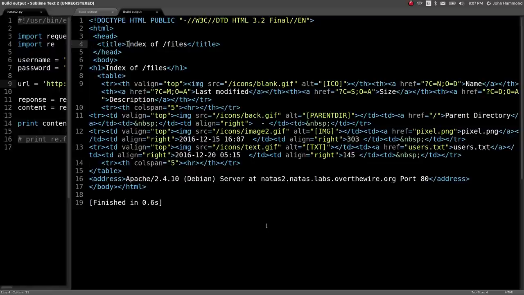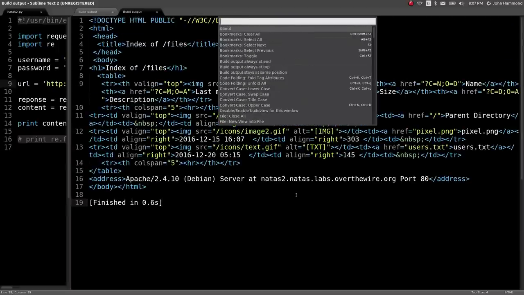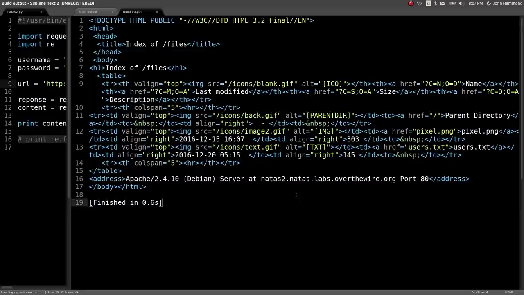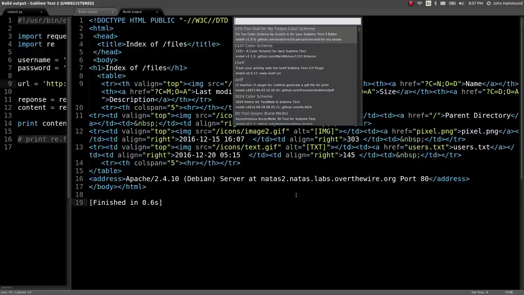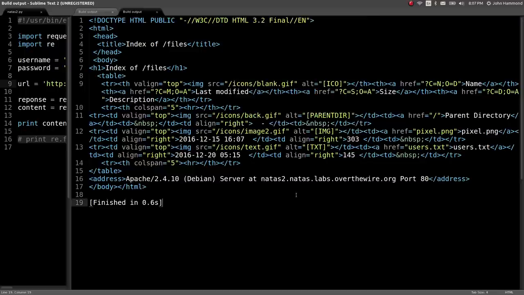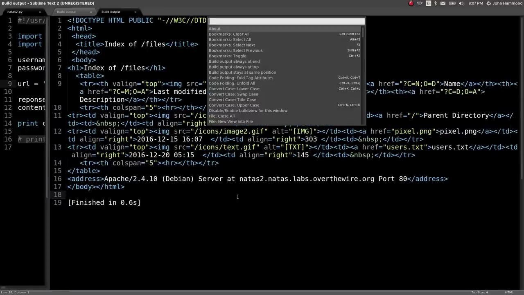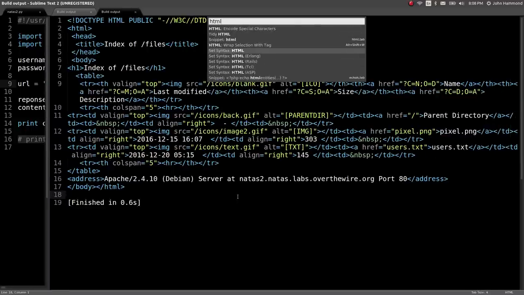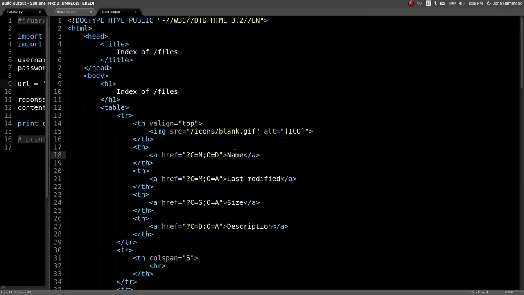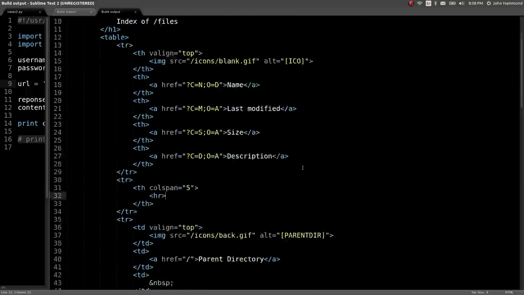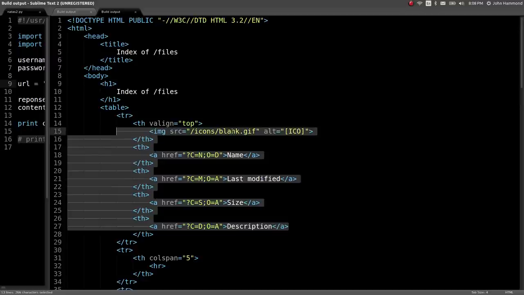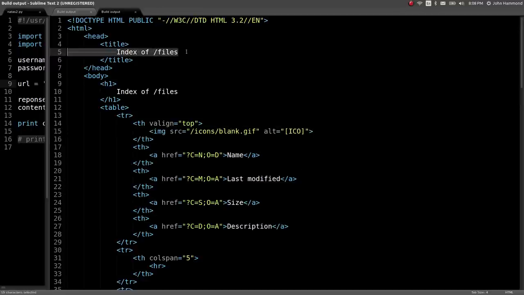It looks kind of messy in this, so let's make this better. We can install a package for Sublime Text. I'm thinking of HTML Tidy, and that will beautify, tidy, and clean up the HTML code that we're looking at in Sublime Text. Once that is installed, we should be able to just Control-Shift-P and run Tidy HTML, and suddenly it will clean up all of this for us. So we can view this table a little bit more cleanly and actually read through this page in Sublime Text.